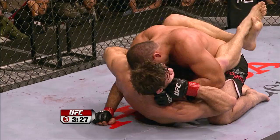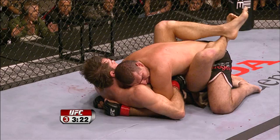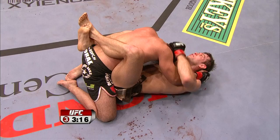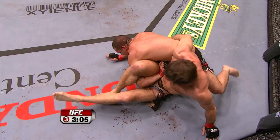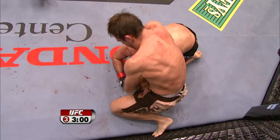Forrest has got to be concerned with how the judges are viewing this. Octagon control. Based on effective striking, grappling, aggression, and octagon control. Those are the rules of the octagon, brought to you tonight by UFC Wire. Forrest going for the Omoplata. He's got it. Can he finish here, Joe? Yes, he can, and he can get the back as well. He's got the back now. Forrest reverses there again. He's got the back.